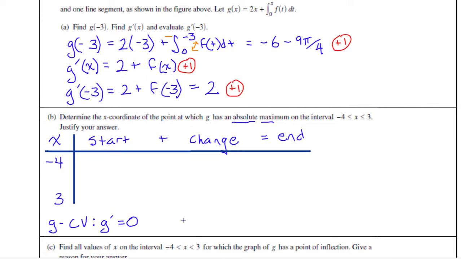So if I do that, I get, so I'm going to do a little arrow here to let you know that I'm moving to the next step. That means that 2 plus f of x must equal 0. And if I take that one step further, subtract 2 from both sides, that means f of x must be negative 2. I don't know why I wrote normal 2. Negative 2. This is saying the height of the graph above is negative 2. Where does this graph have a height of negative 2?